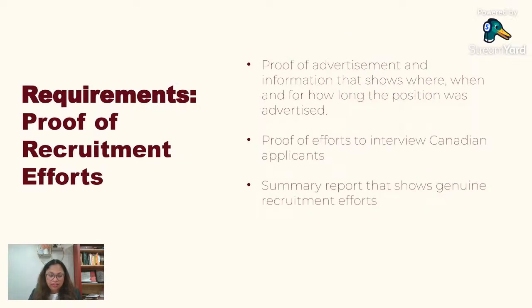The proof of recruitment efforts. This is a very important part of the LMIA. The proof of advertisement and information that shows where, when, and for how long the position was advertised. So, proof of efforts to interview Canadian applicants. That's what we're trying to show. We're showing that we've made genuine recruitment efforts to try to find a Canadian applicant for the job, and because there was none, that's the reason why the employer is trying to hire the temporary foreign worker.